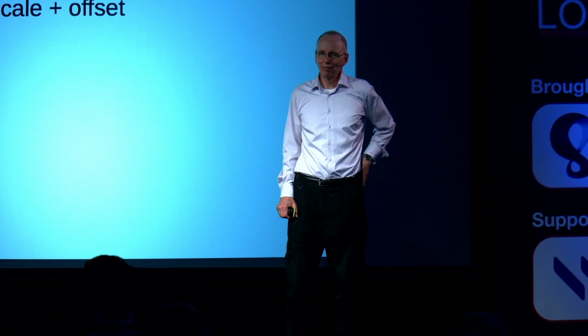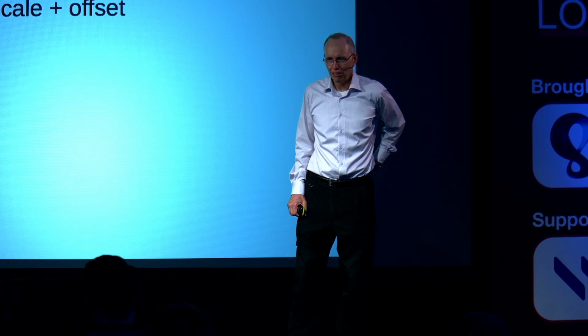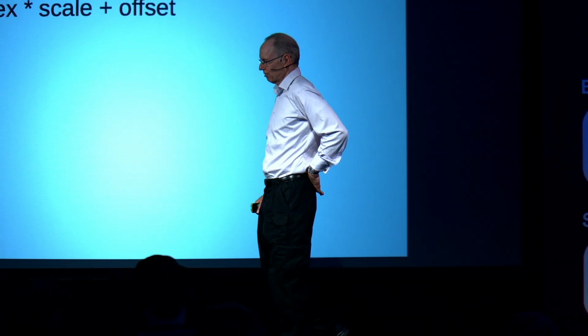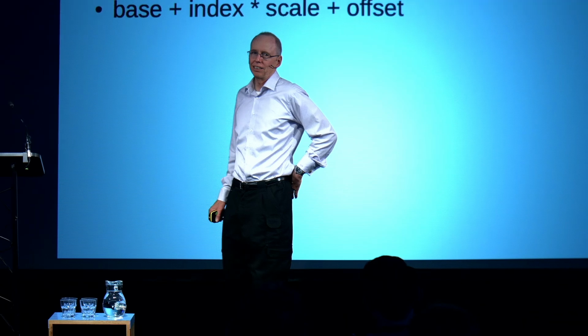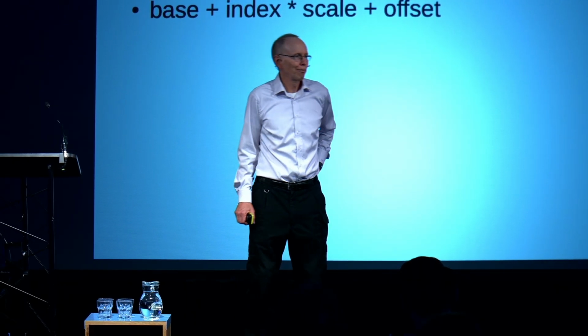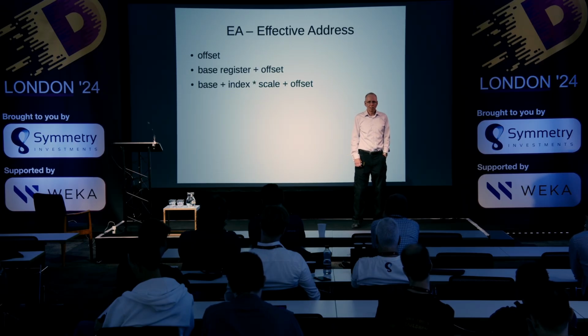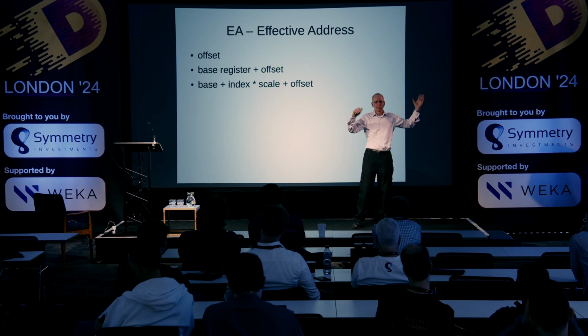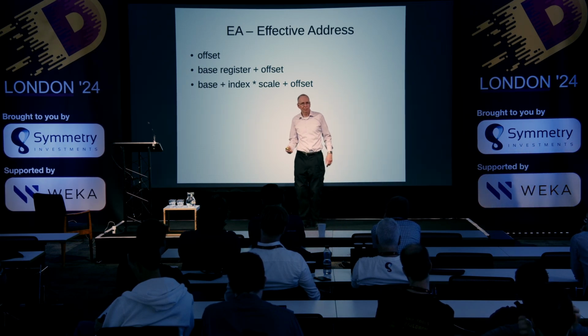Which caused me a significant amount of grief, and I had a couple moments of panic thinking the whole code generator is designed around the EA, and the ARCH64 does not have EAs. What am I going to do? And it really took me about 2 weeks to figure out a different way of doing that. But anyhow, it was one thing that I was a bit blindsided on, because I just assumed, of course, it'll have addressing modes. Well, it doesn't actually have addressing modes, not in any reliable fashion.